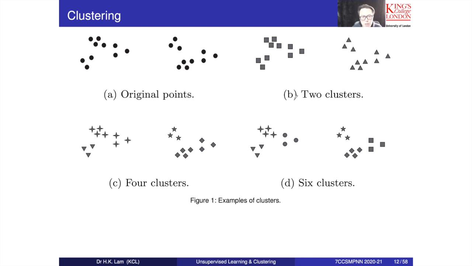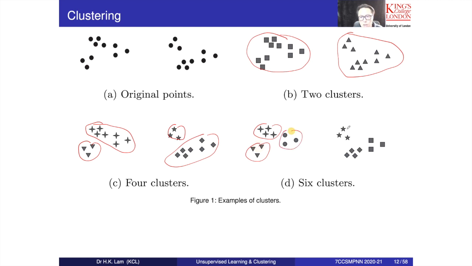And now clustering. That is, we are going to form groups and assign groups to samples. For example, this is the original point. We do not know which class it belongs to. According to the layout, we can divide into two groups, two clusters. And then some people may tell you that it is not two. It could be four, like this. Or someone will tell you that we have 6 groups. Now, in clustering, we need to solve this problem: how many clusters should we have? Some clustering methods need you to specify how many clusters you would like to divide the samples into. Some algorithms will automatically determine the best number of clusters.